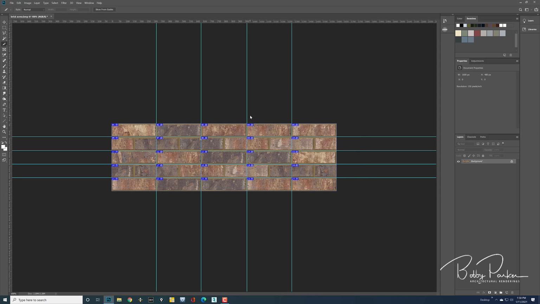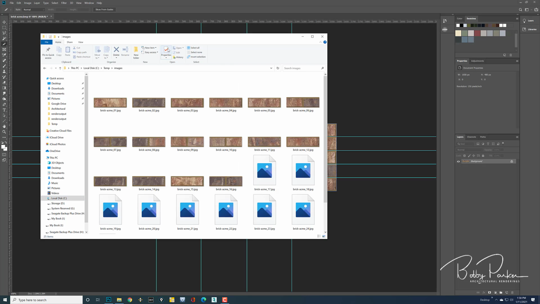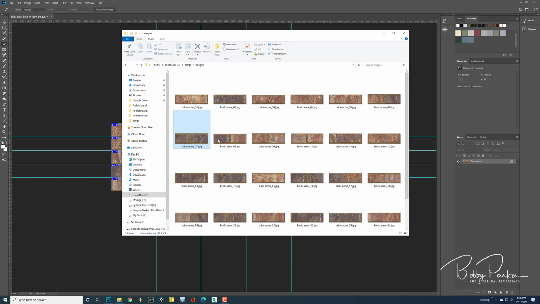And then it's going to create a folder with each of these boxes. Now I can't use the one that shows 2 half bricks, so I come in here and delete the ones I can't use.